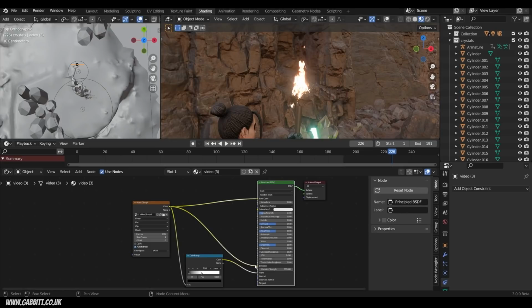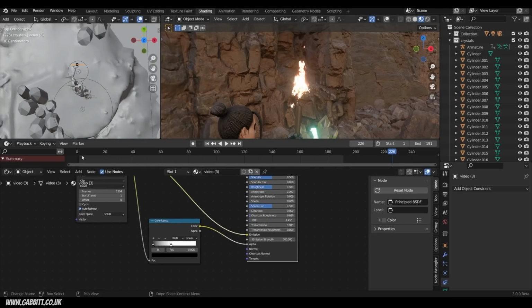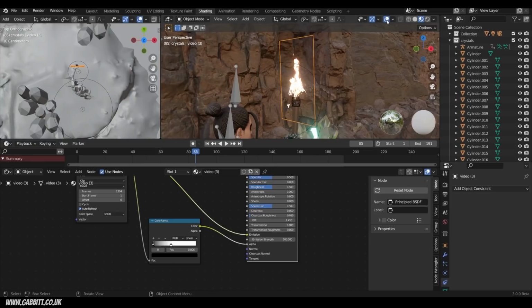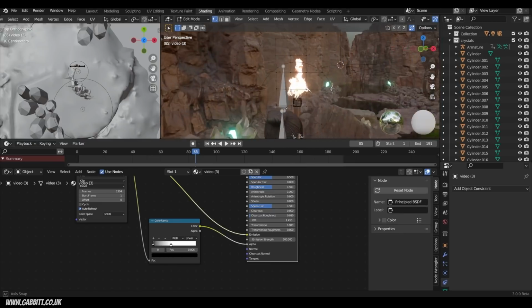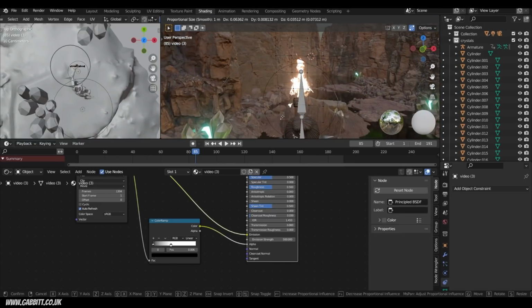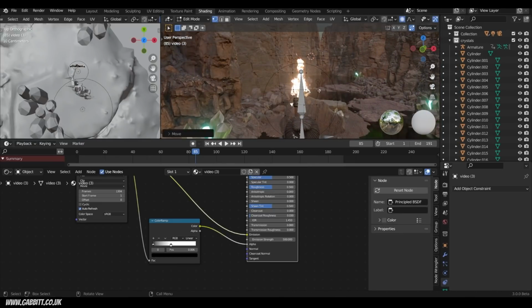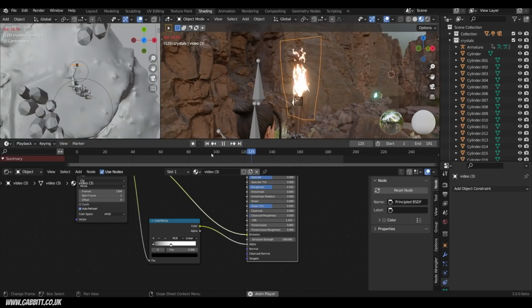Lastly, I link the color up to the emission. So the emission is actually the color of the flame, and I put the emission strength up to 500, which you can see there. And that, if I go to the start of my scene, is doing a pretty good job. You can actually go into edit mode and maybe add some loop cuts, and you can move this about slightly. So I'll come around to the front here, turn proportional edit on, G to grab, and I could sort of move that into shape if I wanted it to be even more effective. And that's working pretty well as well.